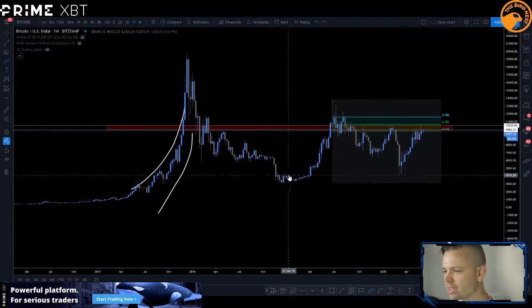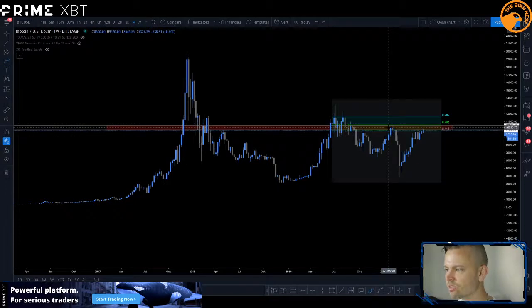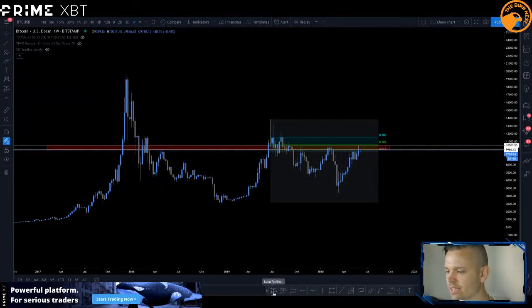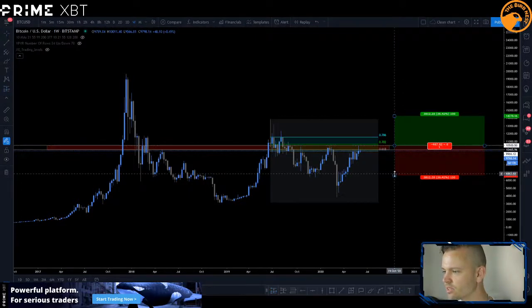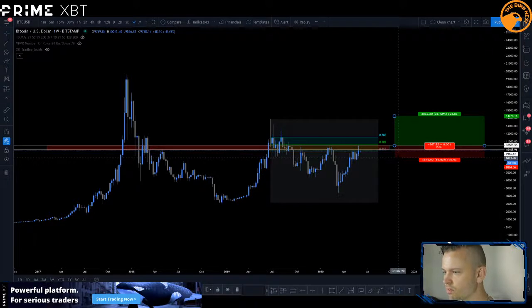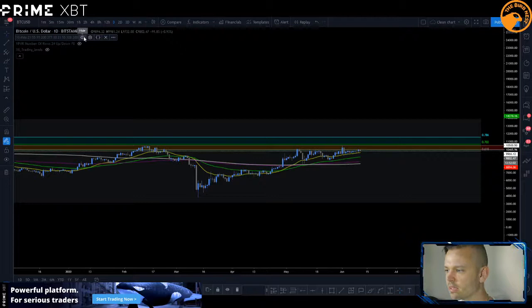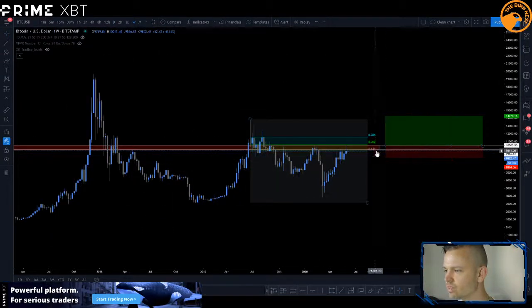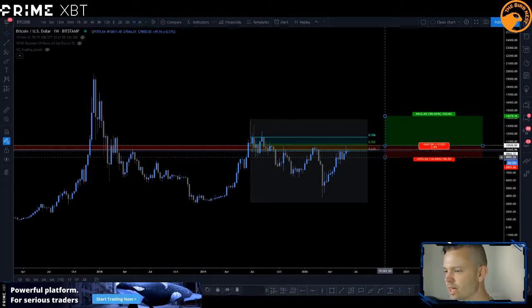So if we break the level, this 10.5k level to the upside, I am looking for a move like this, and a setup would look something like this, right? You enter on the retest of 10.5k, the stop loss below that area, which should be below the daily 21 EMA. Yes, exactly. The daily 21 EMA is right now just below the 618. So where do we have the moving average on the weekly? Let's see. So not really. So yeah, I like this area as a stop loss if that happened.